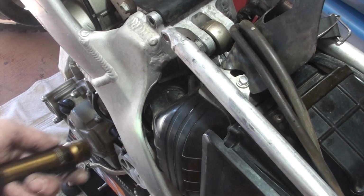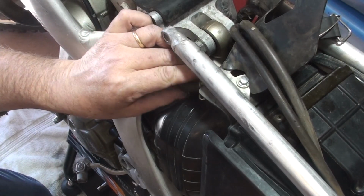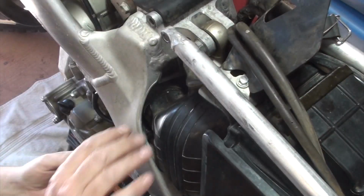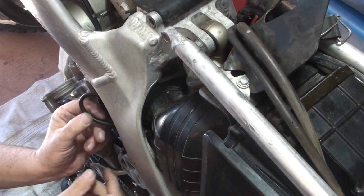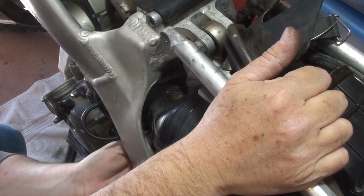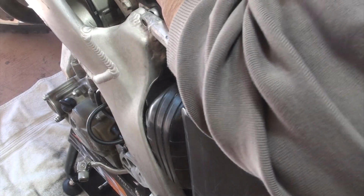I imagine that this is one of the bigger challenges, and why, when you watch all those other videos, there are things that they don't tell you, because this is not an easy job. Getting this thing in and getting it seated correctly is not that simple. I imagine if you've got a lot of experience and you've done it before, it'd be great. I don't. I know what needs to happen, but how I'm going to get there is another story. You know what? I'm going to ask for a helper again. Hang on. So for those who are still watching right now, this is where the struggle comes in.